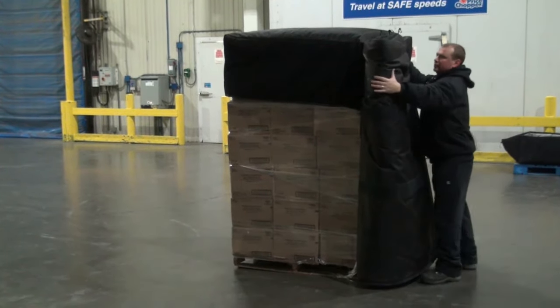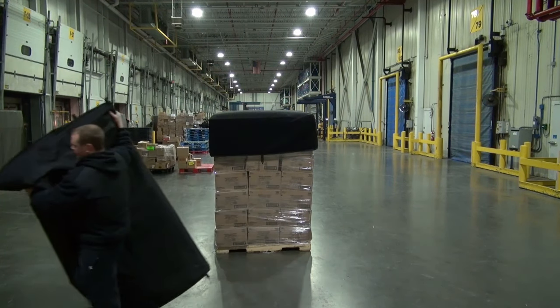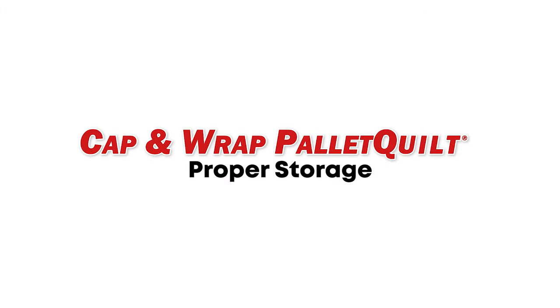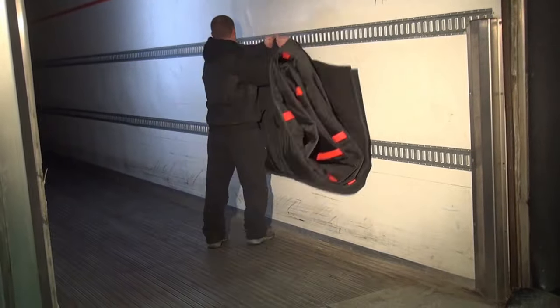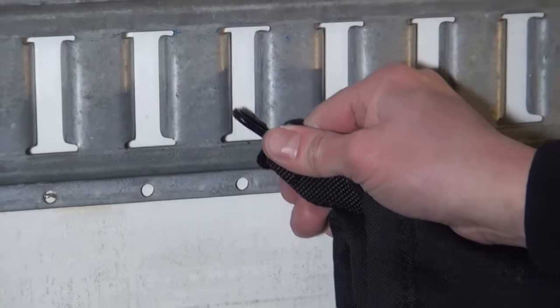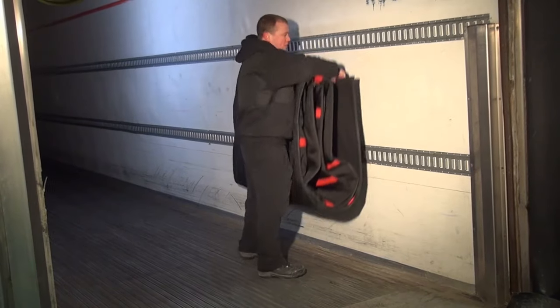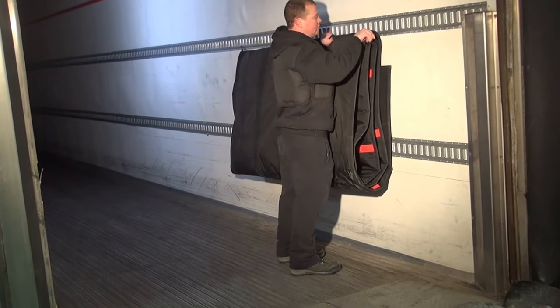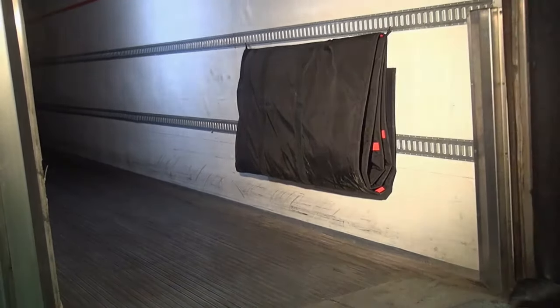After finishing the fold, you're now ready to store the wrap. Lock the wrap into the trailer and, locating clips on either end of the wrap, place one clip into the e-track followed by the hook on the opposite side. This allows you to keep the wrap off the trailer floor and away from dirt and other debris.